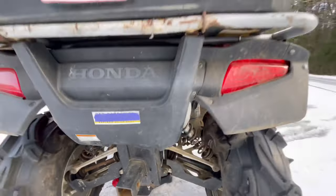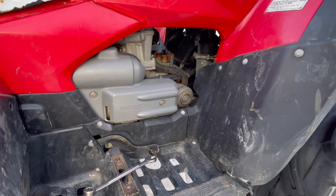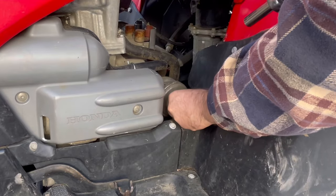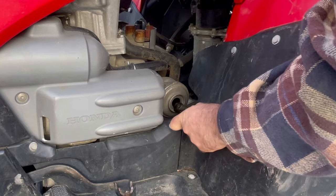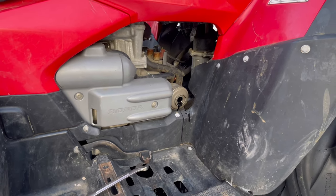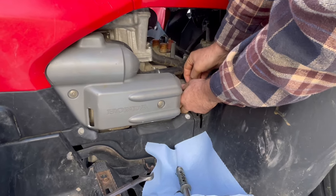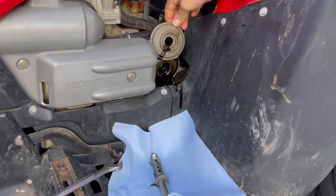It's been about 20 minutes so the drain is done. Now we pull the oil filter off. The oil filter is very easy to change — just get a 12-millimeter and loosen your bolt right here. Most of the oil should have drained from the drain plug, but some will stay in here. I haven't put the drain plug back in yet because I like to get all the fluid out first. Now this just pulls off — let that drain.